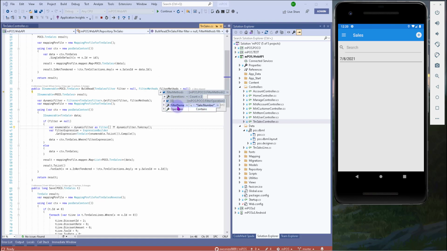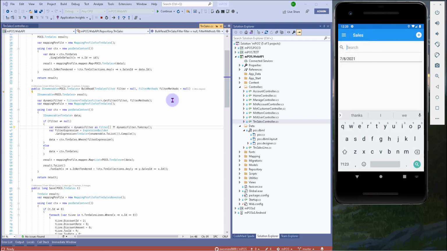The first method is the sales number, and the operation is contains. So that is this one, search. And the second record is the sales date and the operation is equals.